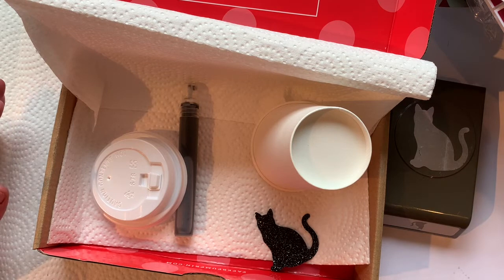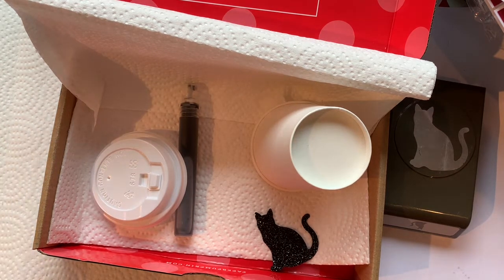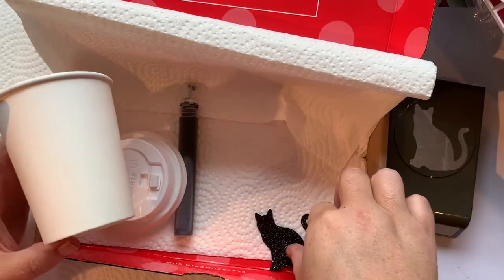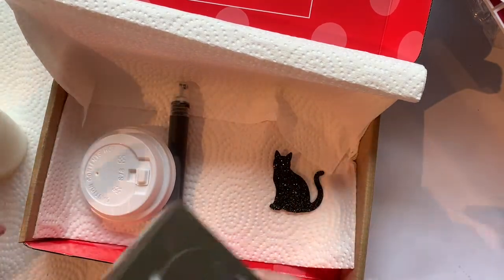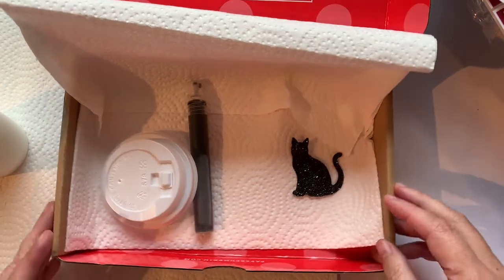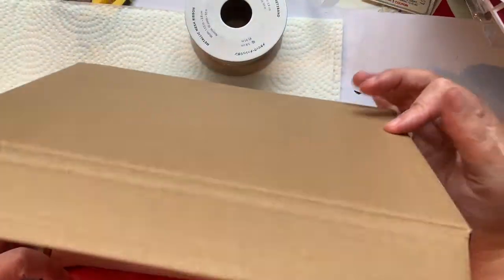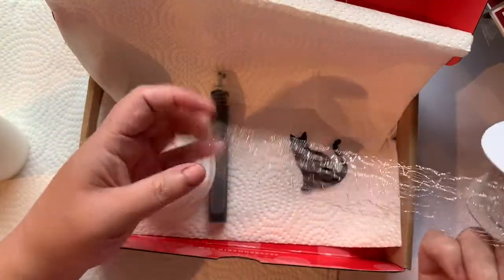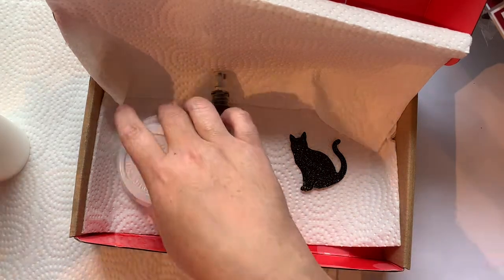Hello, my crafty friends! It's Andrea from Prairie Sky Paper Crafts, your independent Stampin' Up demonstrator in Manitoba. Today we have our final Halloween treat idea. We're going to be using the coffee cups, and I have a cat punched out from our cat punch in black glitter paper available in the current holiday mini catalog. I'm also going to be using some spider web looking ribbon.